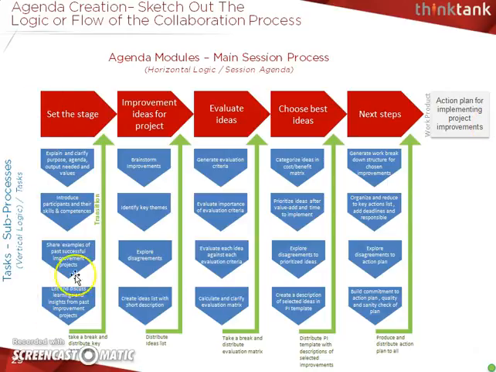Underneath here, for each of these steps in the agenda, you can see that there is a set of specific tasks described in terms of what needs to happen in order to execute the collaboration process. Let's, for one moment, just take the first couple of agenda modules. So the first thing that happens on setting the stage is that the leader of the session explains and clarifies the purpose, agenda, output needs, and values of completing the collaboration task.